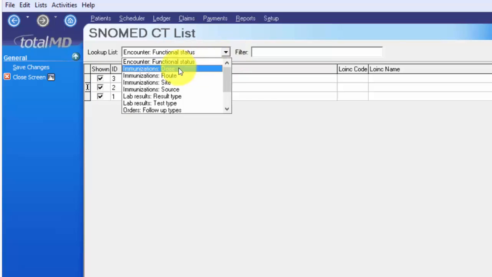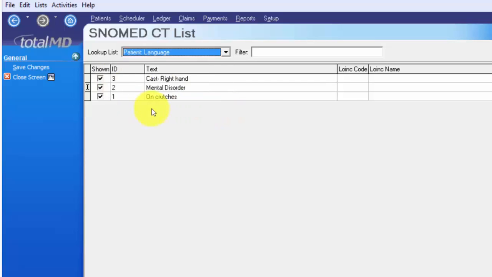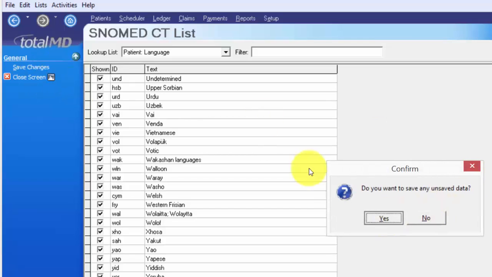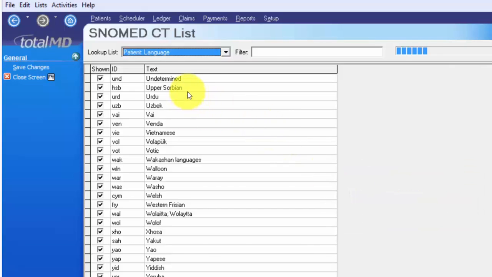We also have immunization options, lab results, other types of orders, and then we also have the patient's language as an option as far as what we don't want displayed on the patient information screen or coming over onto the encounter. So that's a really handy item to edit before you start using the system in depth so that you have less to scroll through when you are creating orders for your patient.